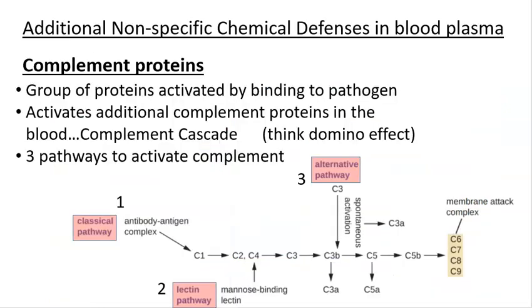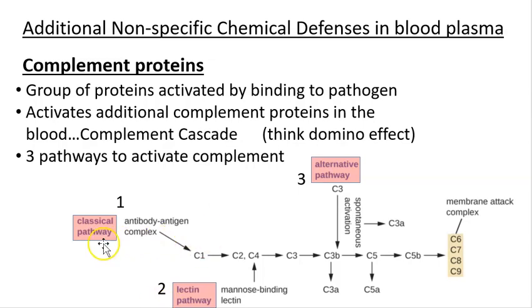Another example of proteins that we can find in your blood plasma is a group of proteins known as complement proteins. And these guys, you're probably talking about 30 different proteins that are typically floating around in your blood that are going to work collectively to actually destroy a bacterial or a viral infection. So it's really ubiquitous. You're going to find these proteins circulating throughout your body.